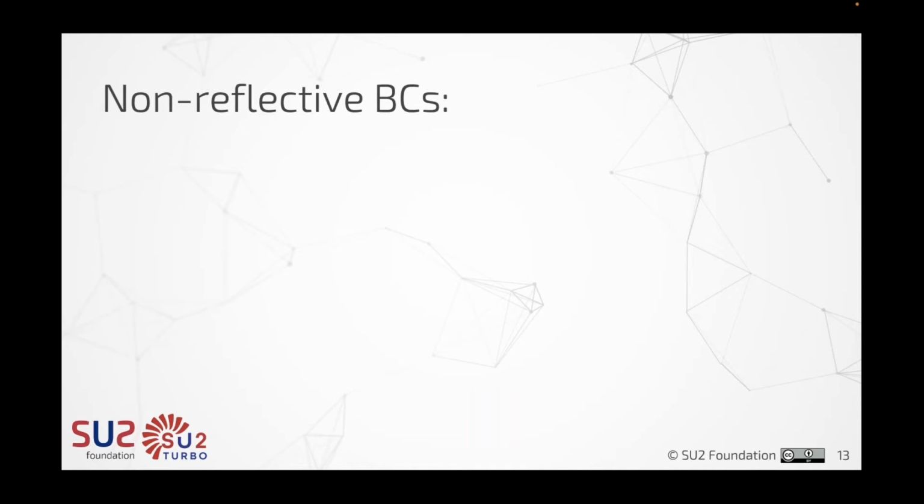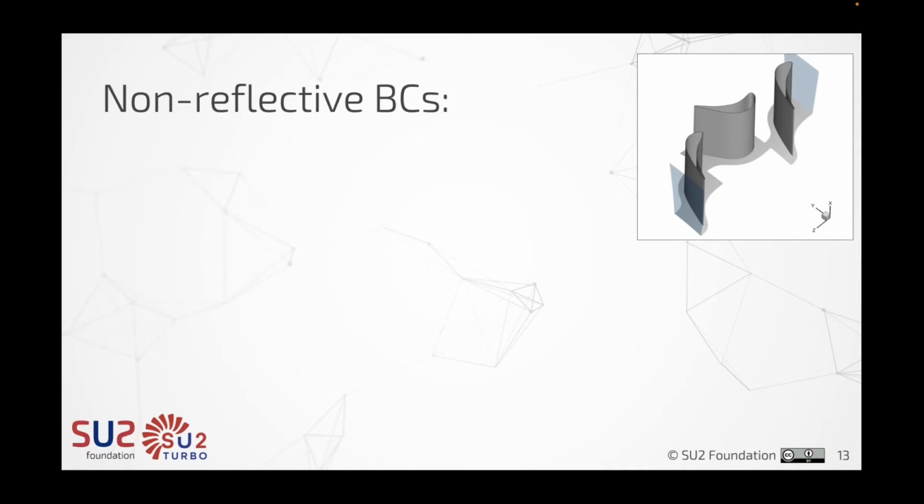Okay, now we can jump to something maybe a bit more interesting that is specific to turbomachinery applications, and it was mentioned during the introduction. That is the non-reflective boundary condition. So, of course, as we understood during the introduction, we have to make sure that on our inlet and outlet boundaries, we don't have spurious wave reflections, which would affect our solution.